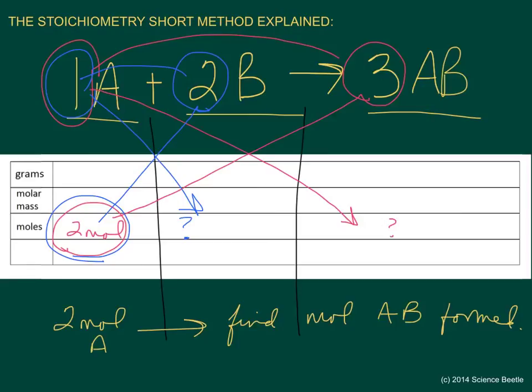This is what we call the short method, and the reason it's called the short method is because it is a shortened way of calculating everything without having to write everything down that we normally would use in the long method. So go ahead and practice that. In the next couple of videos, we're actually going to do some problems, and I encourage you to watch them so you can actually see how this short method is used to solve a couple problems.